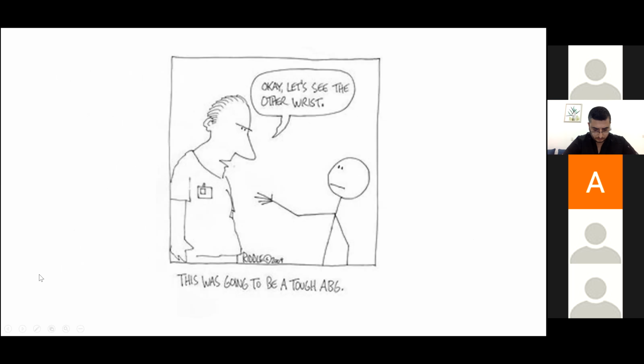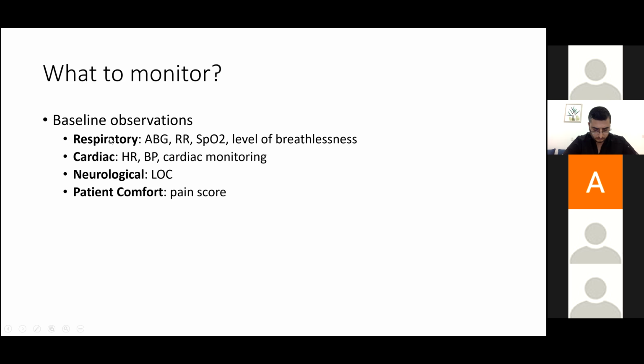Now, frequent blood gases can be a problem. In this case, you might want to put an arterial line. It depends on how frequent you want to do the blood gases. So things to monitor at the baseline, you look at the patient, you look at their respiratory rate, their pulse oximetry, level of shortness of breath and breathlessness, and you do a blood gas as an initial or baseline. That will give you an idea about his CO2 and level of PO2.